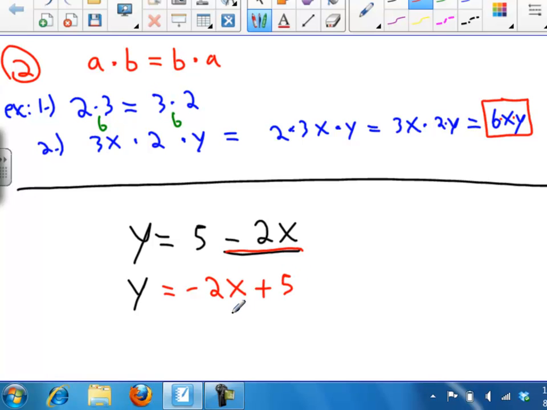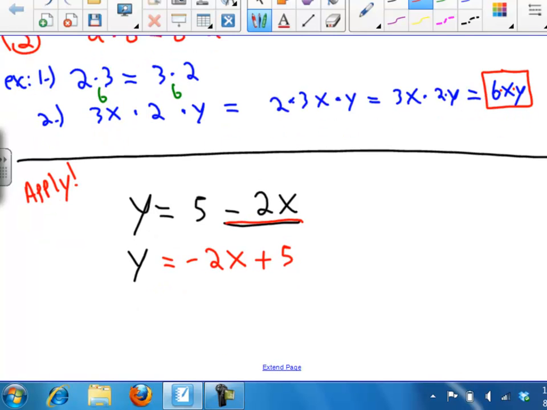And that looks more like y equals mx plus b, with this being your m and this being your b. So that's how you're using it. So they'll call this applying. Apply. Okay. You need to use the math or else you'll never really understand it. So one other thing we want to see is how this is going to help us solve equations.